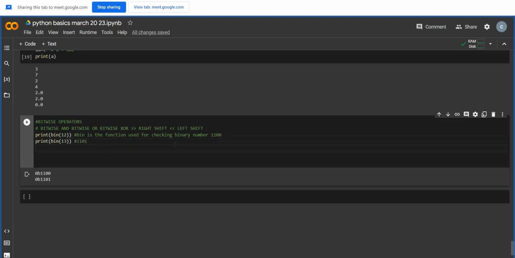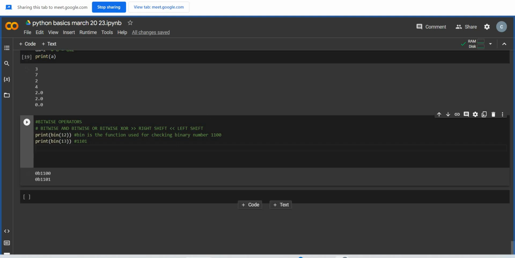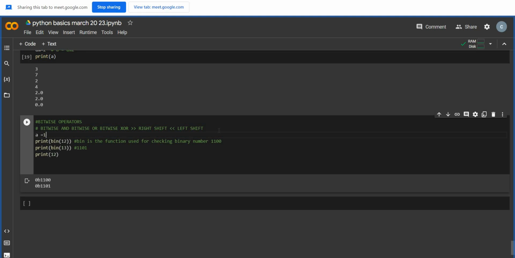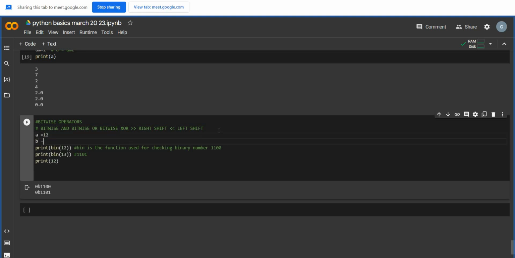Now let me print bitwise. Let me assign them to variables, a equal to 12, b equal to 13.